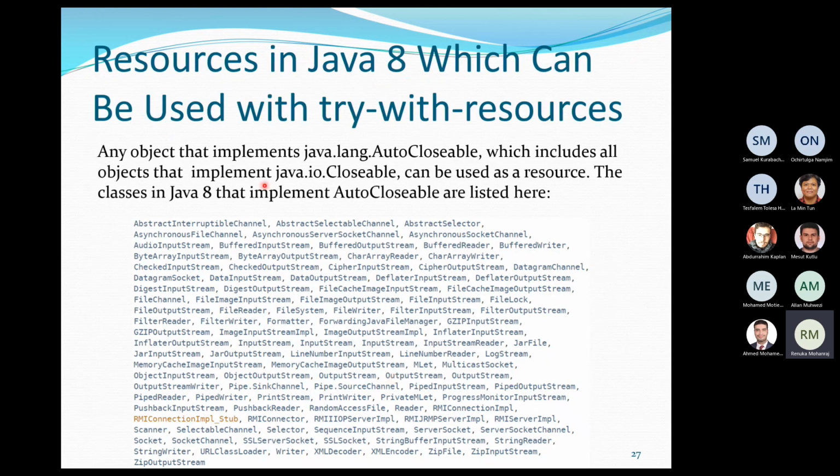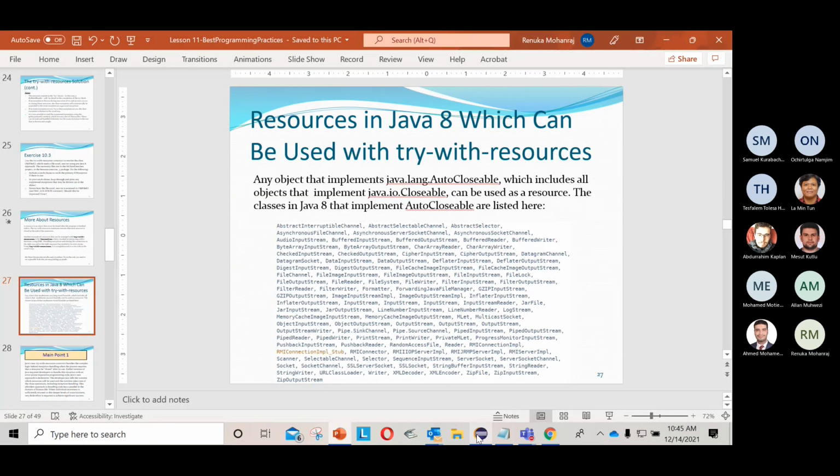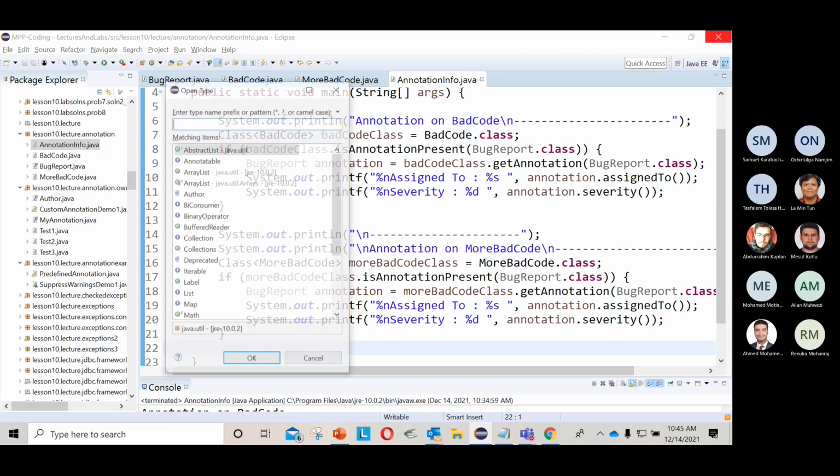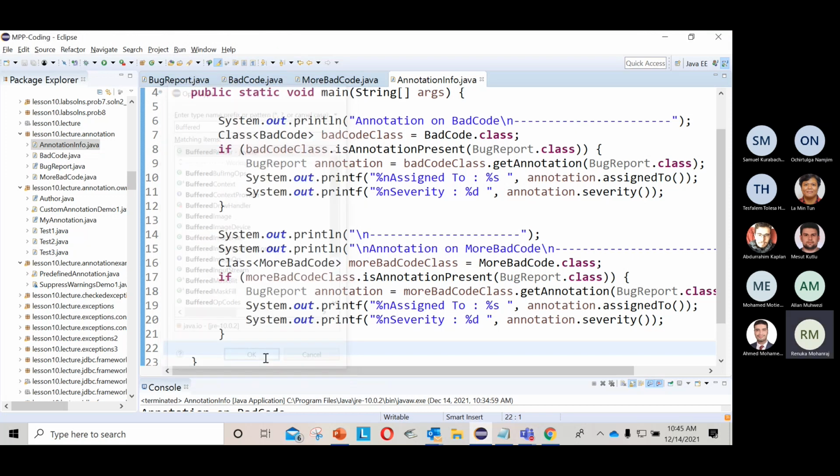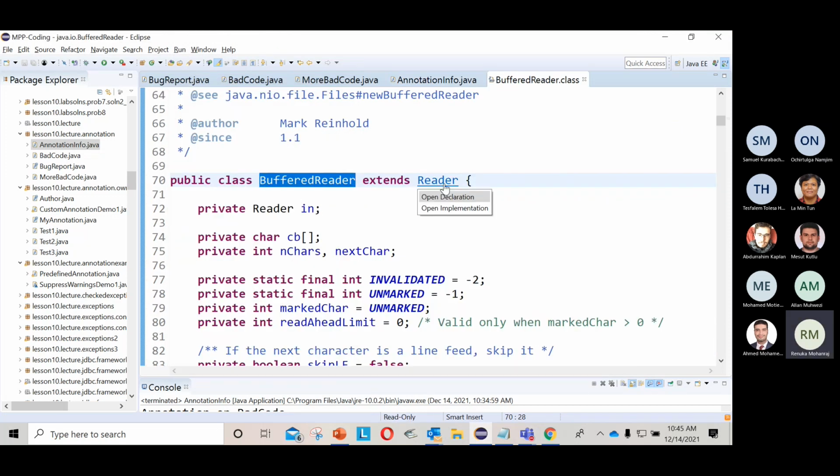You might wonder what else I can use with try with resources. Any Java library that implements AutoCloseable, you can use inside the try brackets. I'll show you here. Let's open a BufferedReader. BufferedReader extends from Reader.